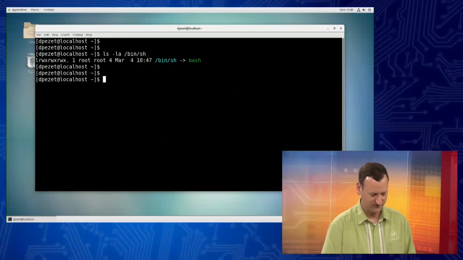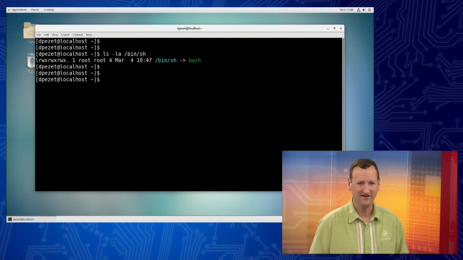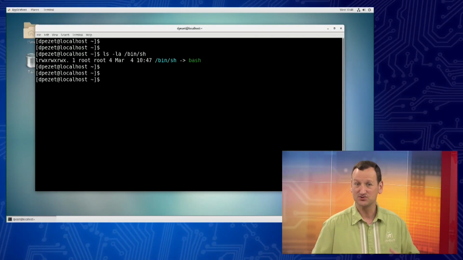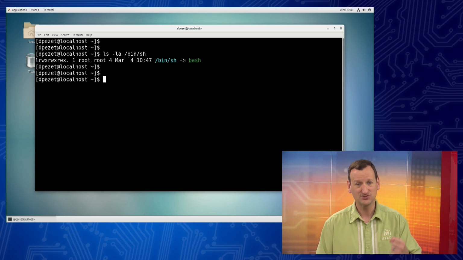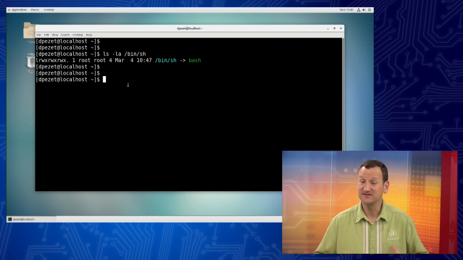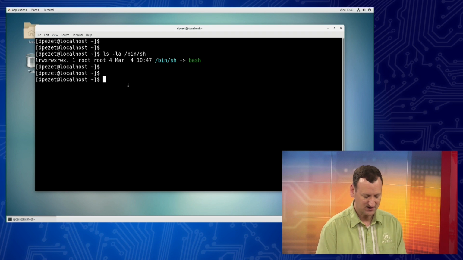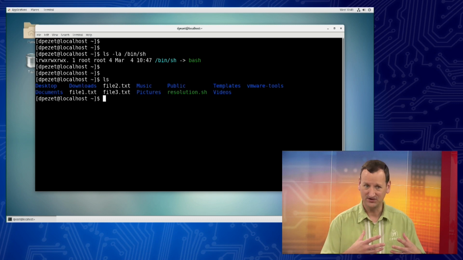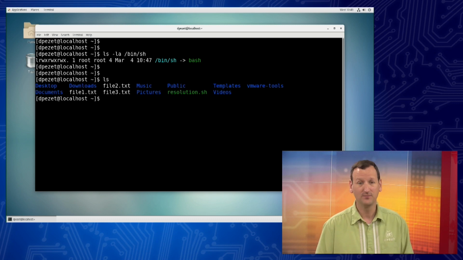I've actually already run a few commands here, but let's pretend that I haven't. When you start typing commands, you're telling the computer to do something, and it's interpreting that command and doing something with it. I know I'm in my home directory because I see that little tilde right there in the prompt. If I want to see the files that are in my home directory, I can type ls. That's the list command, right? So it's abbreviated down to ls. And when I type that, it shows me all the files that are in my home directory right now.